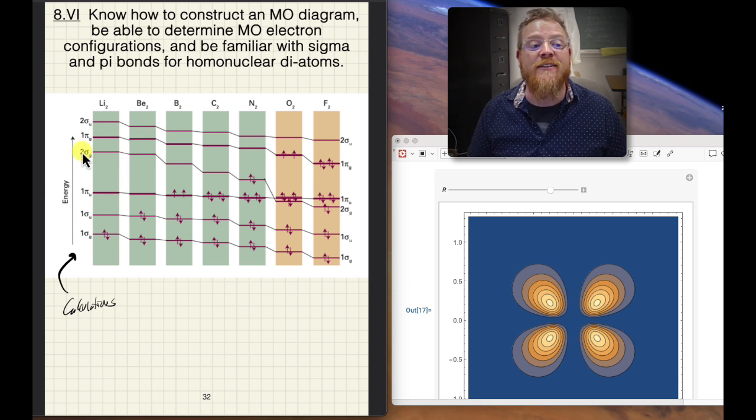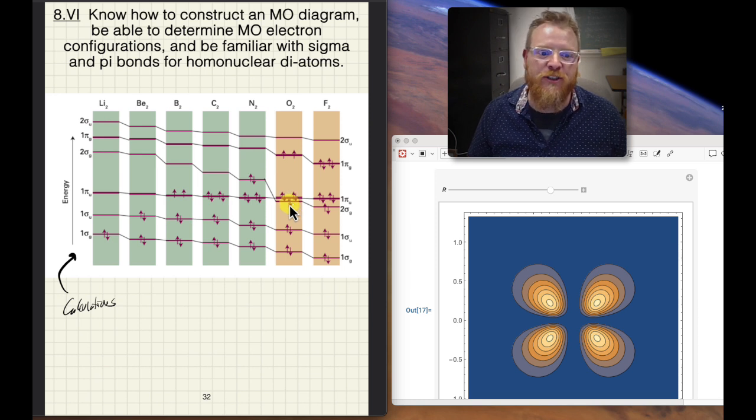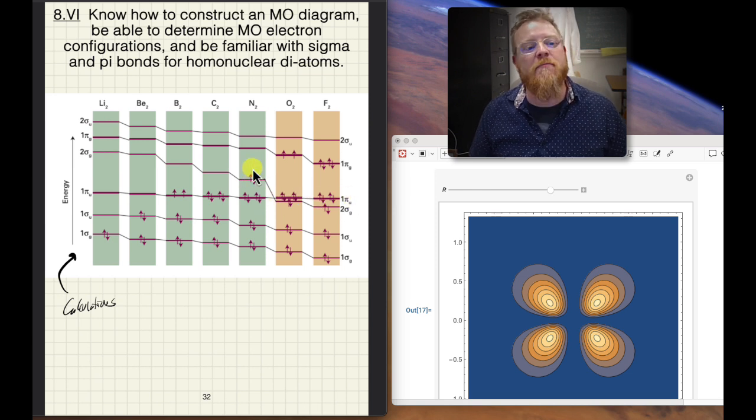The result of that is it massively lowers the 2 sigma g orbital, particularly once we have a half-filled subshell or more than a half-filled subshell. That's because we've completely occupied the 2 sigma g and the 1 pi u. Notably, the 1 pi u energy is going down just very slightly, but it's really this massive decrease in the 2 sigma g orbital, resulting from the 2s and 2pz combining to make a 2 sigma g orbital.